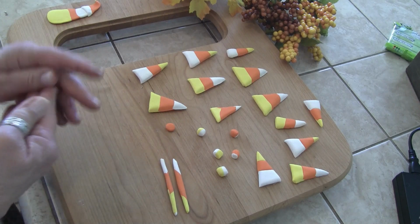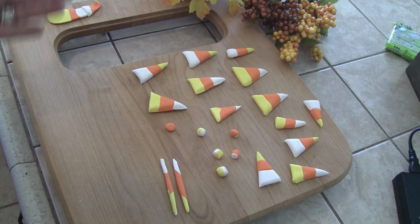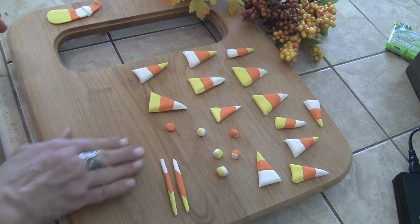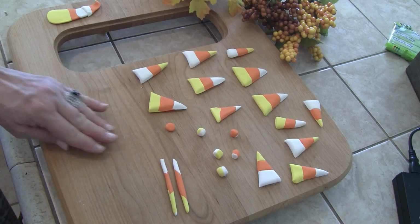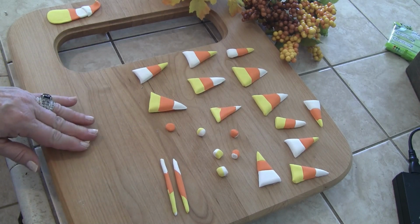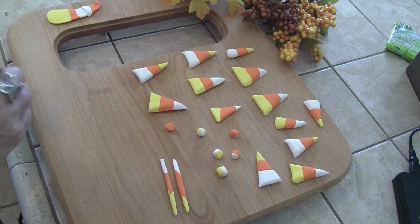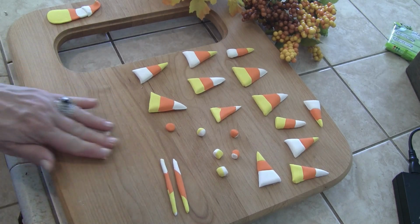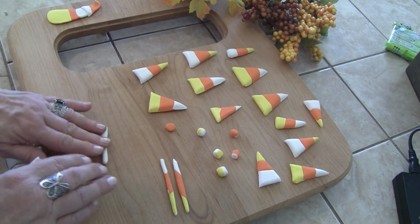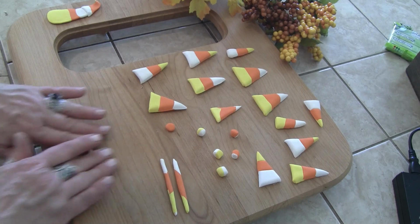I used to make clay, little clay figures and sell them at the school when my kids were little, when I did a lot of boutiques. And all I had at that time was Sculpey. And Sculpey is, I mean, I like it. I do, don't get me wrong, but boy, I'll tell you what, it is hard on your hands when you're trying to condition it. Now they have other things that you can put into it that makes it a lot easier. Thank goodness.